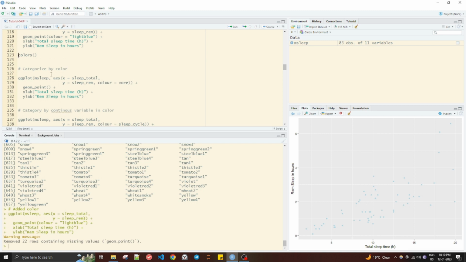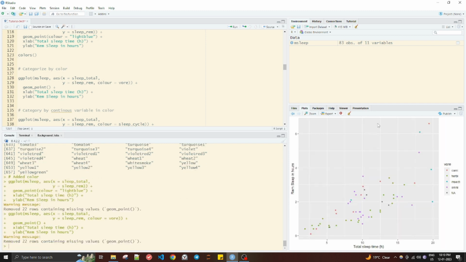Categorize by color. If you want to add more conditions, like I want to see my scatter plot based on different types of animals like carnivores or herbivores, I can do that. And as you can see, now I have included an additional parameter, dividing my color by the variable. So red represents the carnivores, and if there is no data, that is gray.